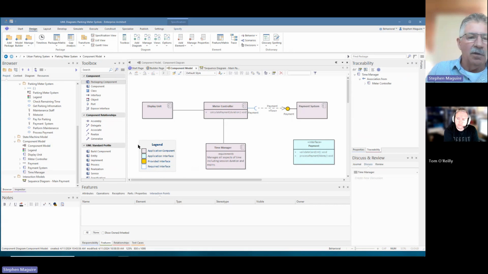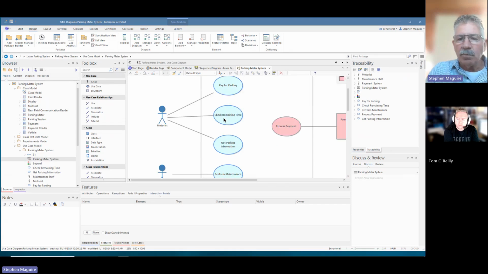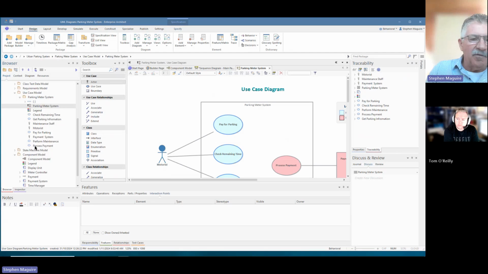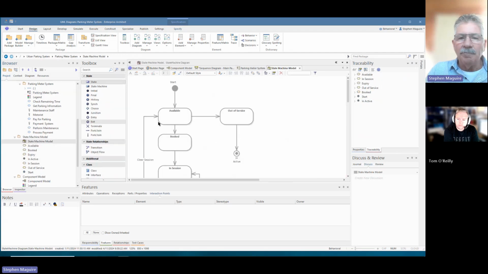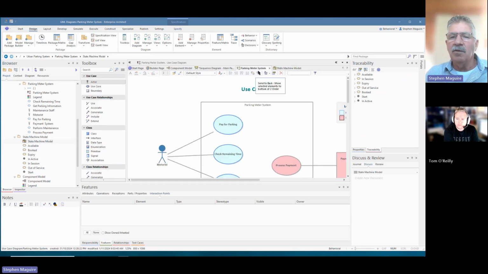So in that use case model, we would have had, let's just open that up, get parking meter, pay for parking. Well, we don't have it in there. We've got it now in our state model actually, but we could then go back and augment our session. But you can see it here, extend the session. So the models are all related to each other. The use case model as it stands is not wrong, but we start to see these other diagrams and other interactions informing things that we need to tighten up in the system.